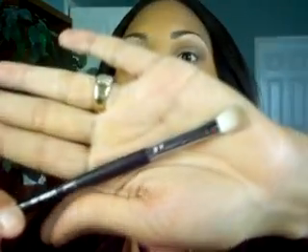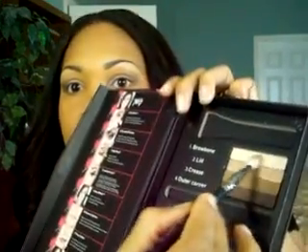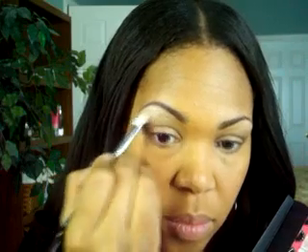I'm adding just a little bit more of this shadow to add more definition — if you want the eye to be more intense, add more; otherwise stop here. Using the Sigma E25 blending brush, I'm applying the brow bone color, which is the very first shade in this palette — a beautiful satiny texture used underneath the brow bone to create that perfect highlight. I'll also use it in the inner corners of the eyes to brighten them up. Apply a very light amount because it can be intense, and you can smudge off any excess.